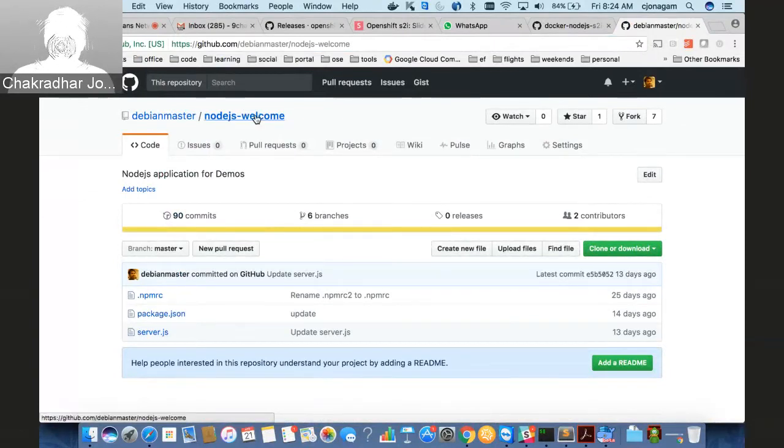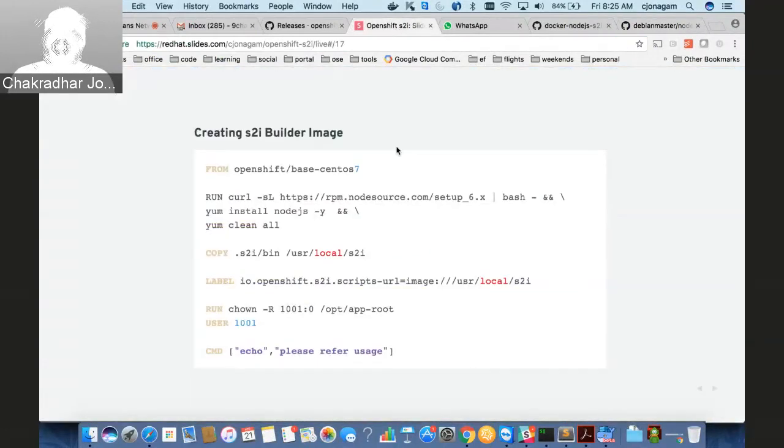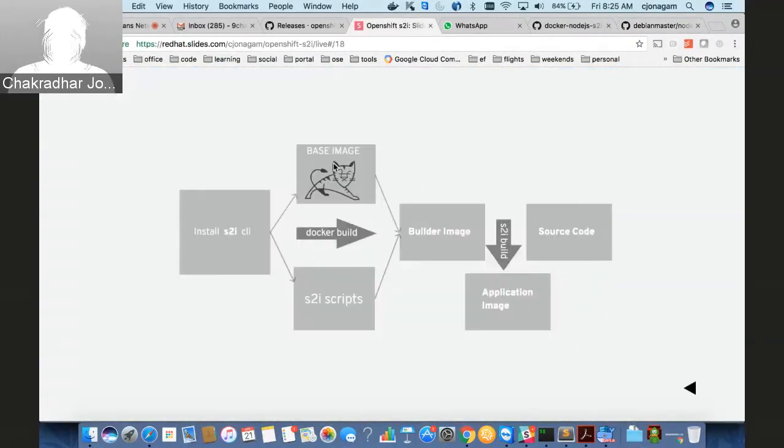It's no different. So once you have this application source code, I want to convert this source code into a Docker image. Okay, so the first step, like I said, in this process is to create a builder image. How do you create that builder image? You take a base image, which may be CentOS or RHEL or Ubuntu.